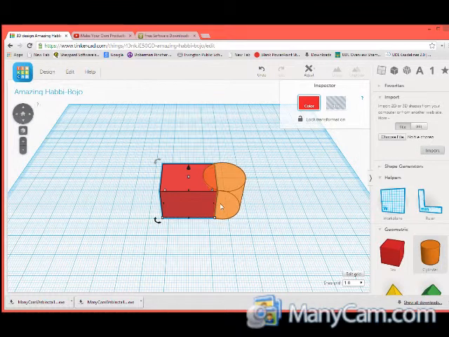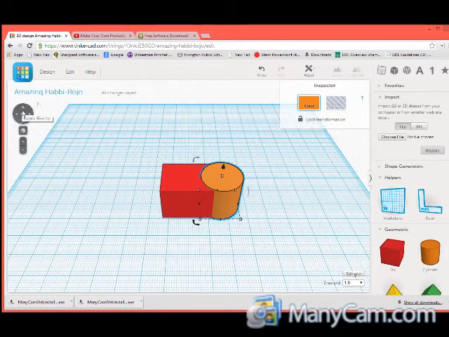For our design, we want to use a cylinder inside the box. And if you need to make adjustments, now's the time to do so.